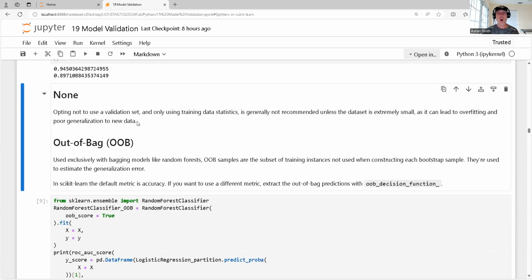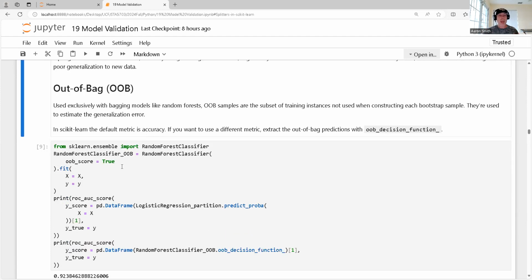Now, just to emphasize that I don't always have to do the split. I'm putting this one here as a technique to evaluate model performance. Here I'm talking about this part of the video, the partition, bootstrap, none, and out of the bag. I'm talking about more of the manual ways to do things, manually splitting. I'm about to start talking about the tools that scikit-learn provides. So remember, I always have the option of not having a holdout set. This is typically done when I have very small data. This is a bad idea if I have the luxury of doing a split, but it's always a tool in our tool belt.